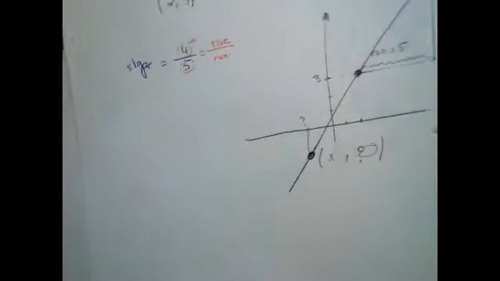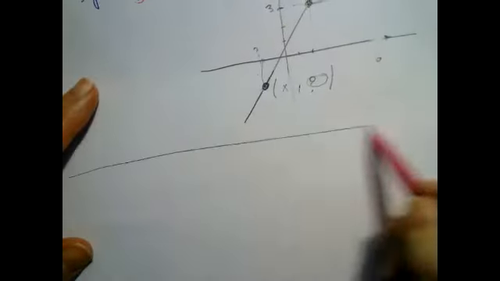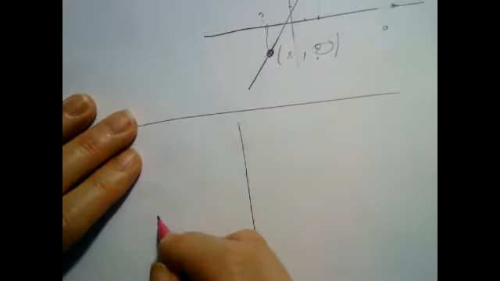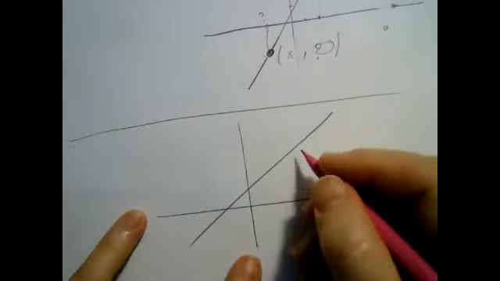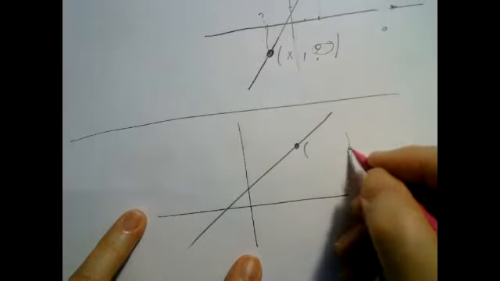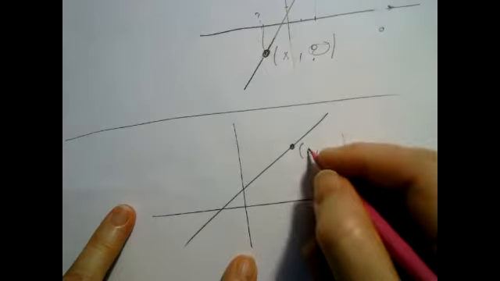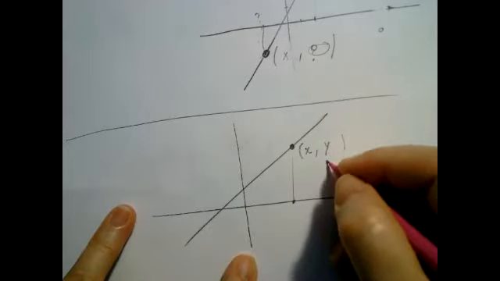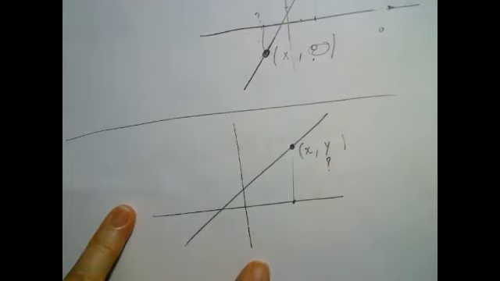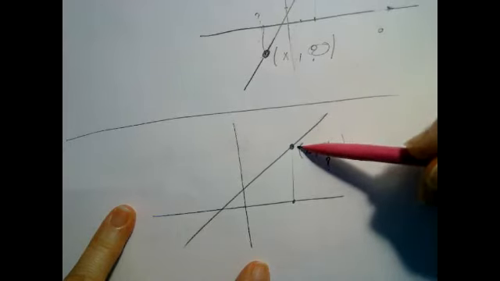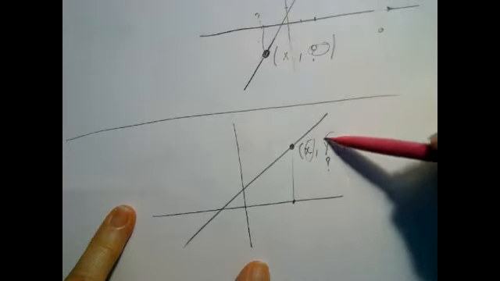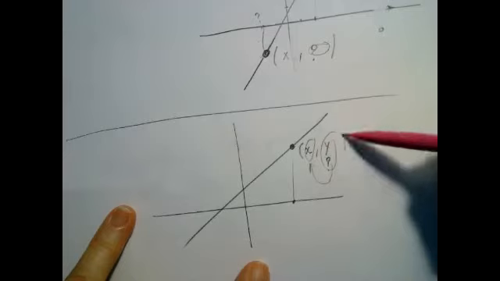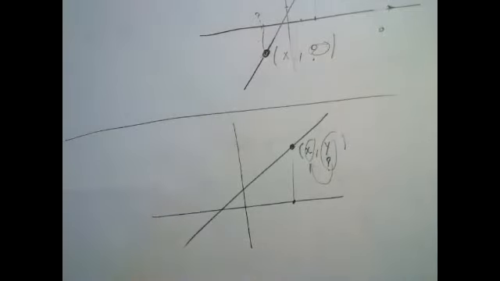So what do I mean by the equation of a line? What does it mean to find the equation of a line? It means the following: find a formula so that if you know the x coordinate of a point on the line, the formula will tell you the y coordinate. So that's what finding an equation means, finding this relation between the x and y coordinates.